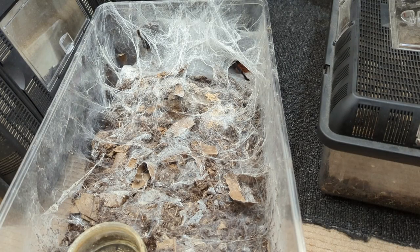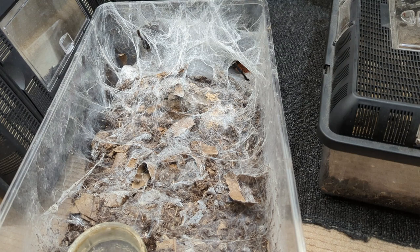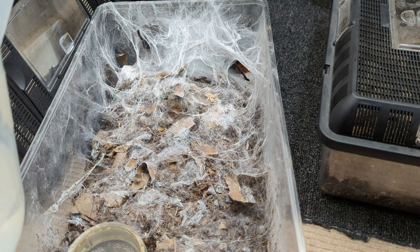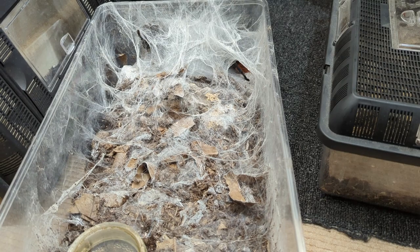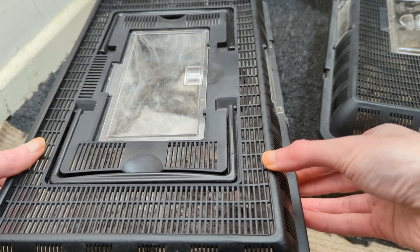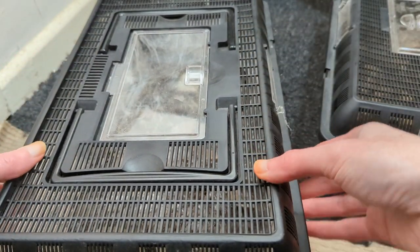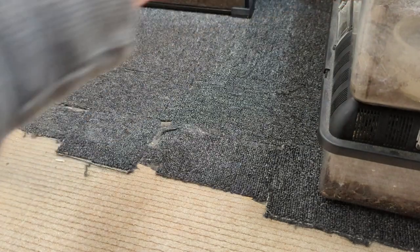Same again with this spider — no food boluses. There's a molt in there which I'm not going to get until I rehouse this one. This is Chromatopelma cyaneopubescens, the Green Bottle Blue. Just top up the water dish. This is a terrestrial species that I don't really see food boluses from much — a heavy webber. I can't wait to get her rehoused into a Komodo at some point in the future and see just how colourful she is. The only tarantula that's green, orange, and blue — hence the name Green Bottle Blue.